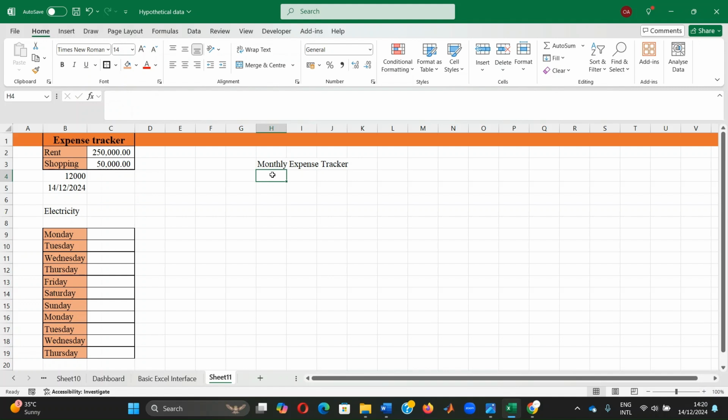In the first row, in this case, which will be H4, we can add date, a description, a category, and of course amount. Okay, and we use the enter key to move down. So in this case, because we started from column H, enter will take us back to column H5 because we started on H4.